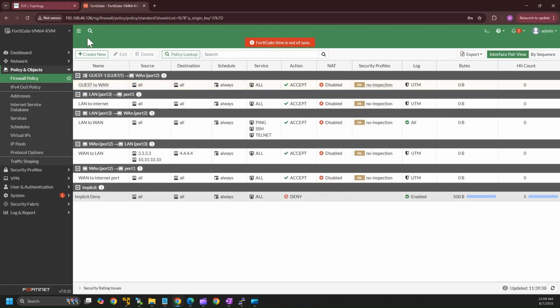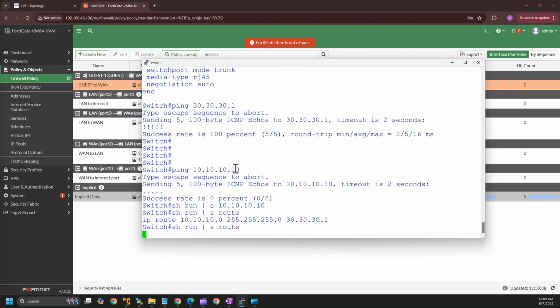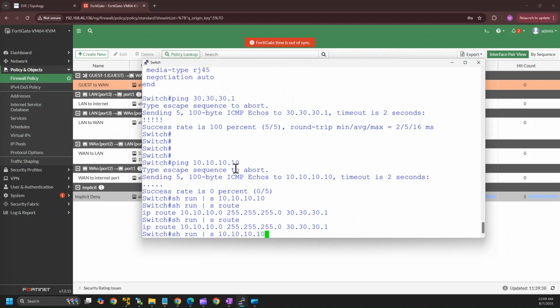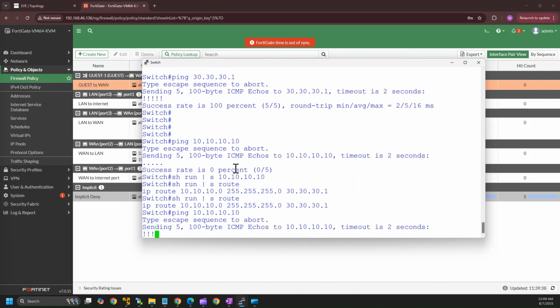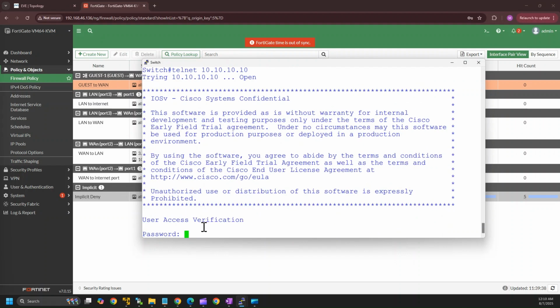So now if I try to ping again, I will go here again on the switch. Sorry, let me do it again. Route, let me ping. So it is pinging, and if I want to do telnet from here, let's try. You can see that a telnet is happening.